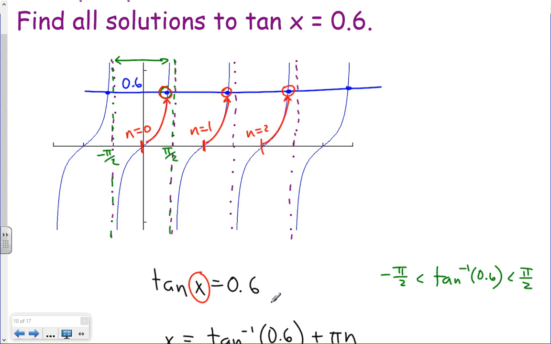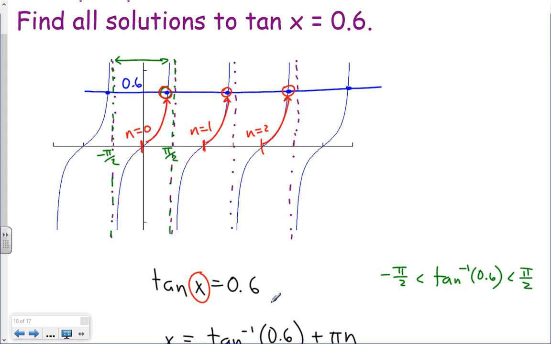All right, again, you should be able to look at an accurate sketch of this and know what value of n to pick to find the particular solution that you want, or the set of solutions that you want. If I only wanted the first 3 positive solutions, those are the 3 that I've got marked here, and I'd know to pick n equals 0, 1, and 2 to get those.